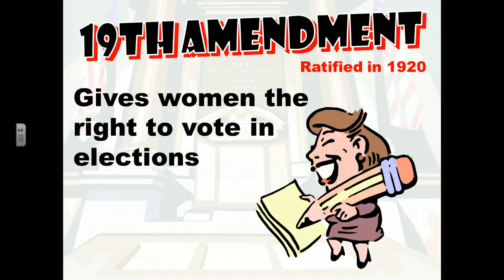All right, the 19th Amendment, ratified in 1920, finally gives women the right to vote in elections. Now, some individual states had given women the right to vote previous to this. For example, Wyoming was the first state to give women the right to vote, and they did so quite a bit earlier. But this officially makes it an amendment that across the United States, women are given the right to vote in elections. So this one always kind of amazes me that it took until 1920 for women to gain the right to vote. So that is the 19th Amendment.